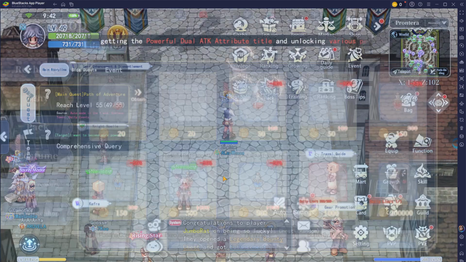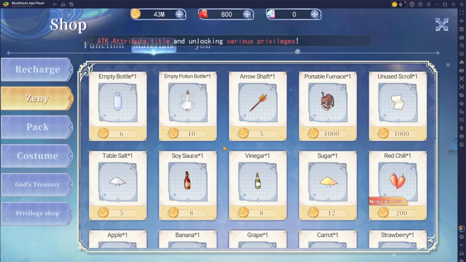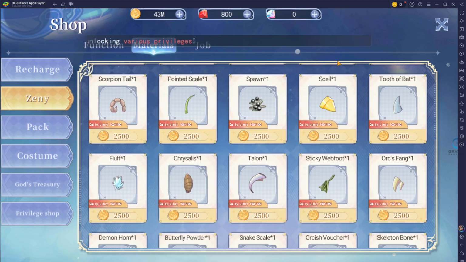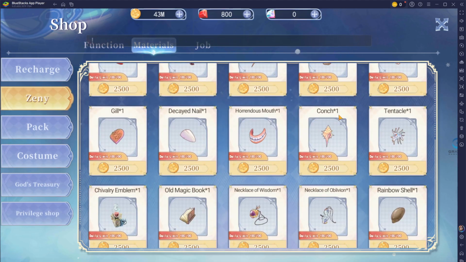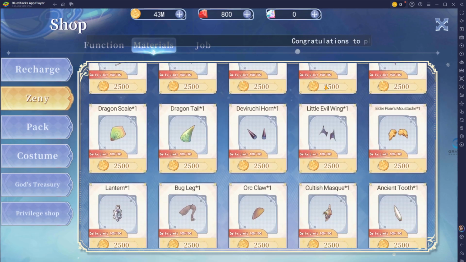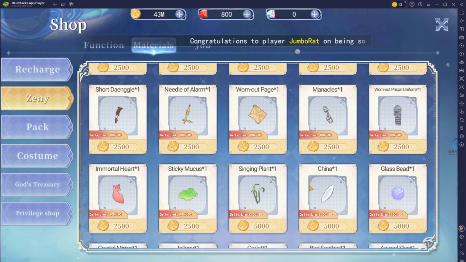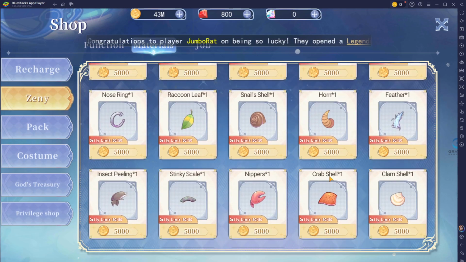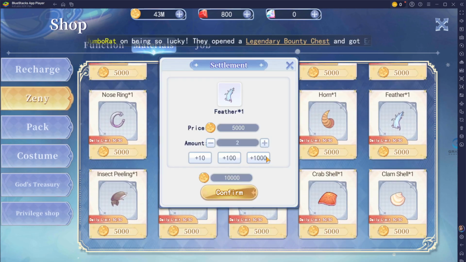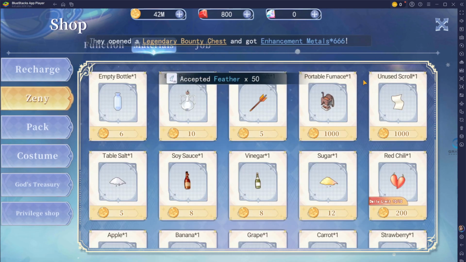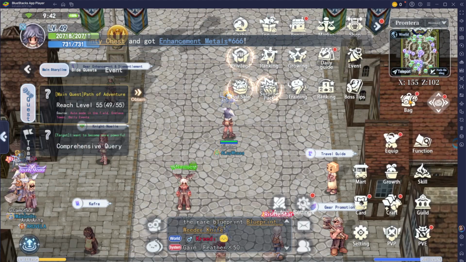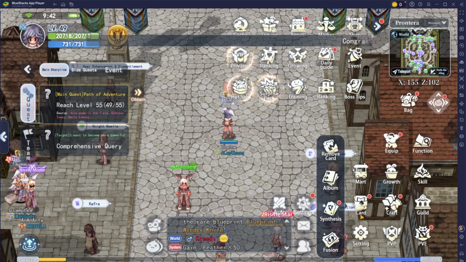You can also go to the Zeny shop, click on the material itself, and then scroll down to the fluffy kind of stuff. Where is it? So one thing about the game itself is that you have to scroll up and down in order to get to the item that you want. There is no quick search bar.